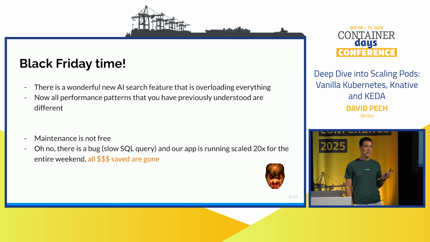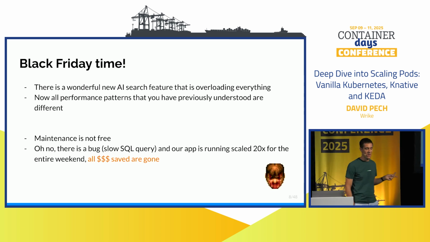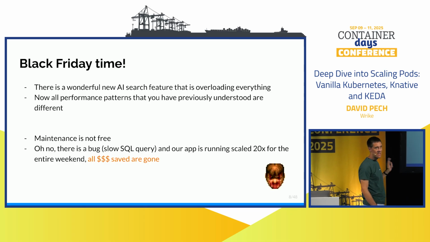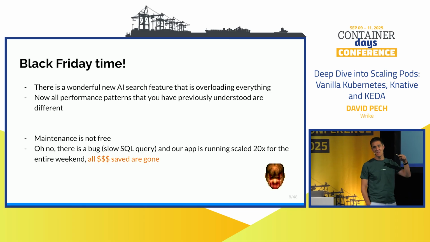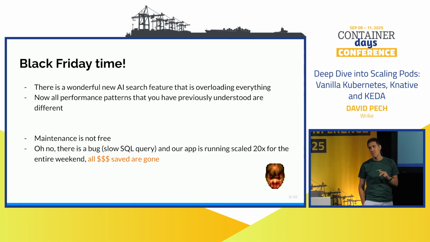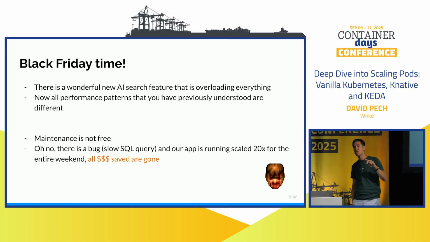You may be hit by some events. For example, you run an e-commerce site, it's Black Friday time, so your maximum capacity needs to be really 10x, 20x higher than your regular workload time. It can happen that a developer will release something completely new that has different performance patterns than you have seen previously. And what does it mean for you? You can start all over again.